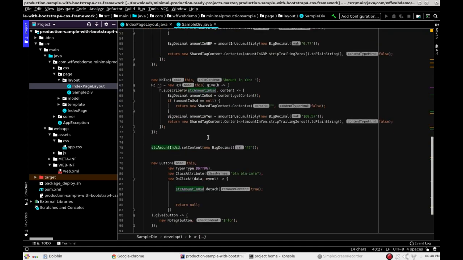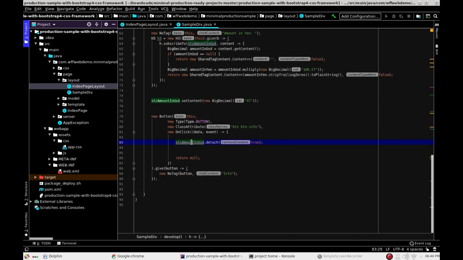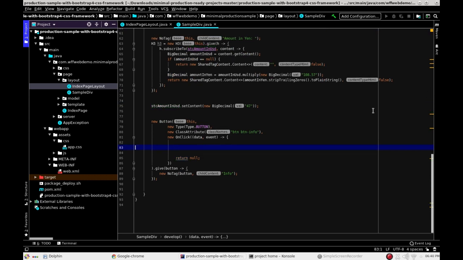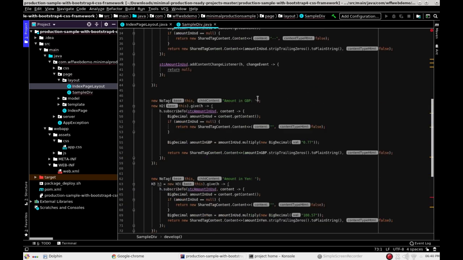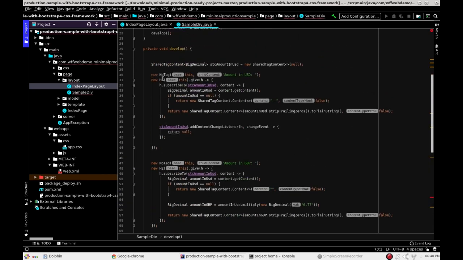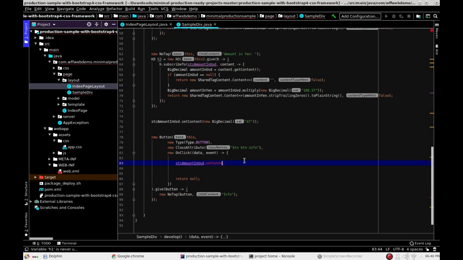There are cases where we can avoid changing the content of a particular tag. For example, with set content we can also pass exclusion tags. If I pass an exclusion tag, for example this one, then the content change will not be applied here.